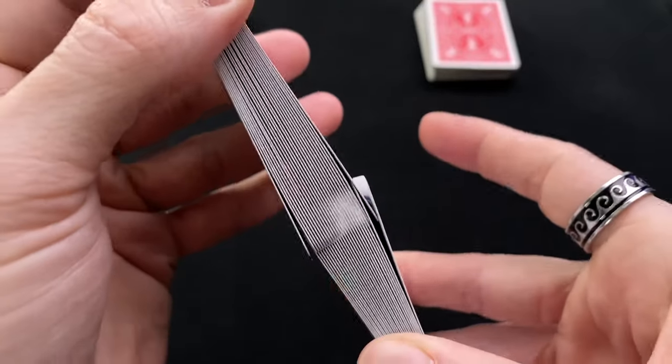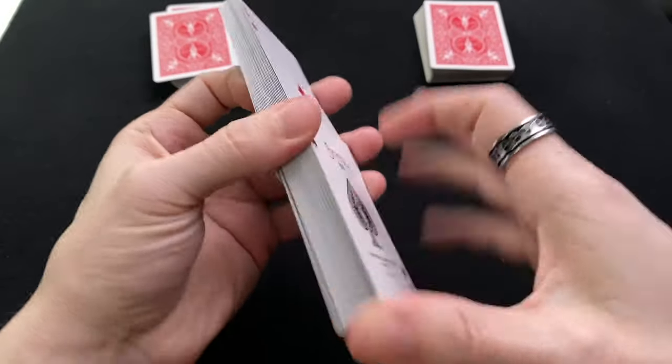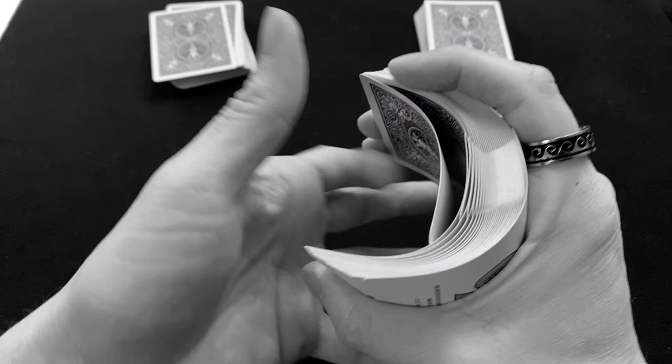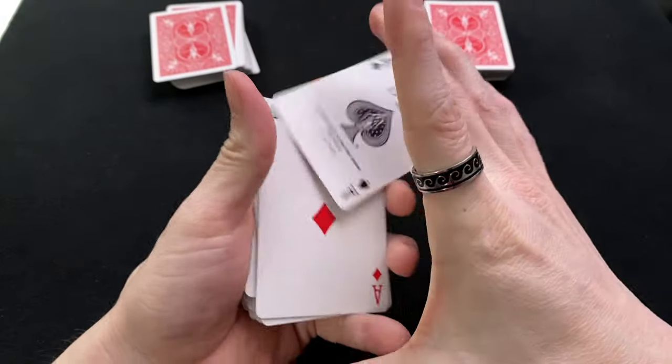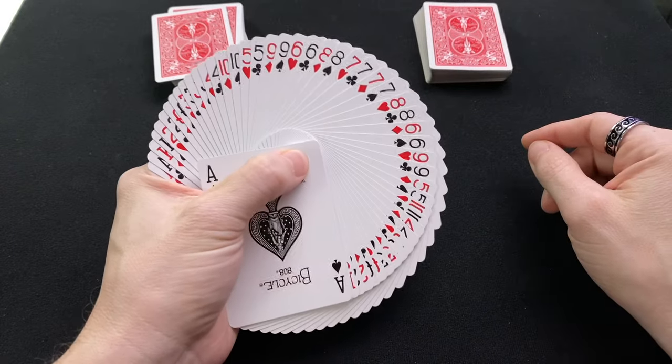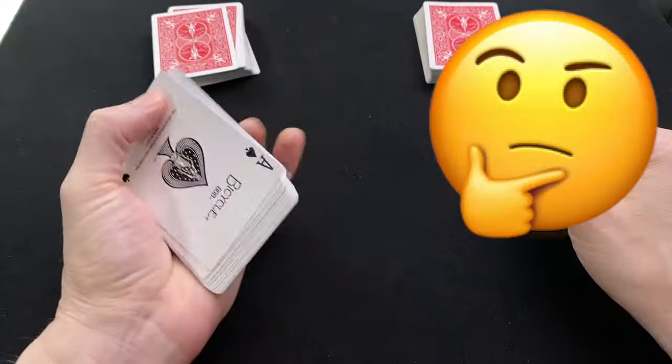Yeah, it just goes in a lot easier in that direction because of the way they were created in the factory. Just to be clear, your cards could be totally different depending on the way they were printed in the factory. So you should try to faro them face up or face down and see which way feels better when you're dealing with a brand new deck. Now, the cards are exactly red and black all the way through. Also interesting.